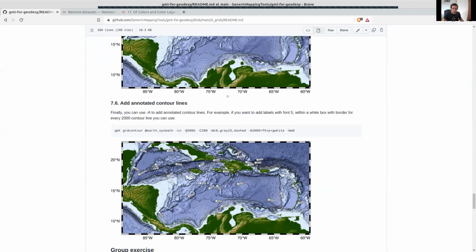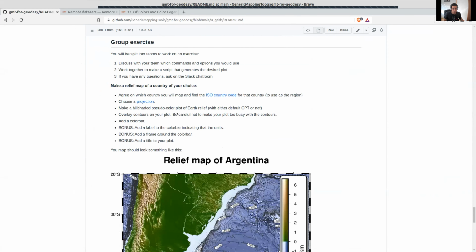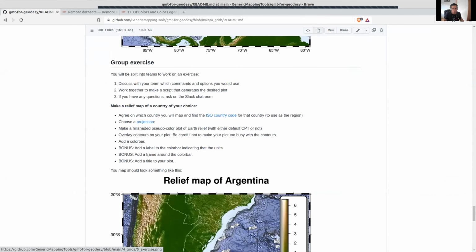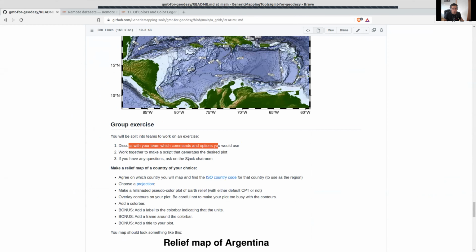Now let's have a group exercise. The idea is to make a plot similar to this one, where you discuss and make a relief map for a country of your choice.